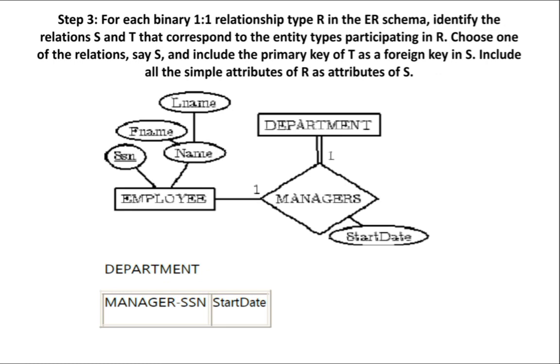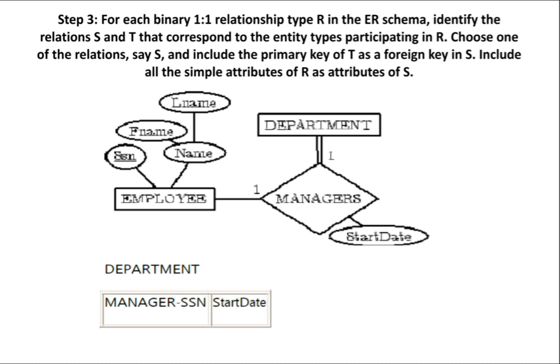Next, you will come across some cardinality ratios in the ER diagram. For example, a 1:1 relationship: every department in the company will be headed by one manager. That is a 1:1 relationship. For example, n number of employees will work for n number of projects. That is an m:n relationship. 1:n, like that. For example, one company will have n number of employees. That is a 1:n relationship. So you will come across such types of relationships in ER diagrams.